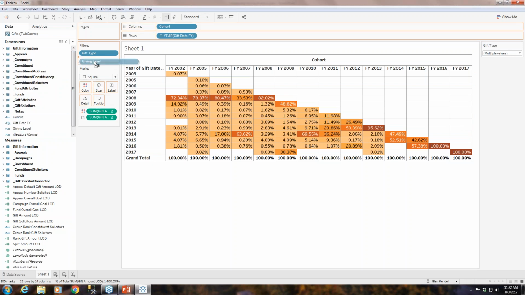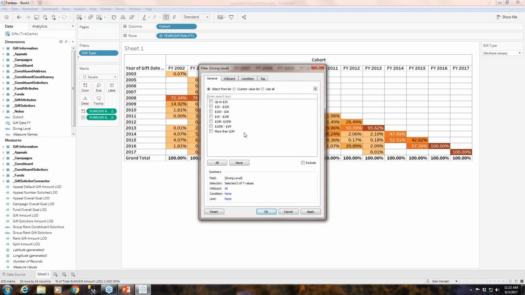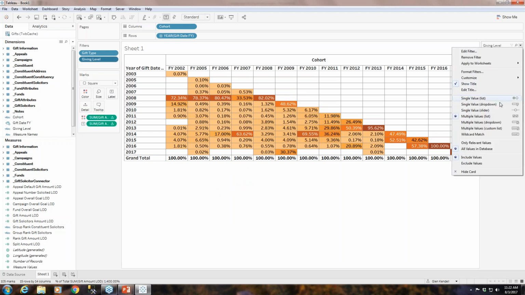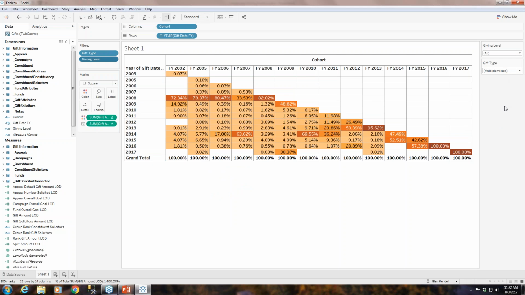Another thing that we have from a previous webinar is this dimension called giving level. So this is basically your giving pyramids in factors of 10. This would be interesting to look at for just being able to filter out maybe certain giving levels. So for example, here we say, okay, this cohort that we were talking about earlier, the 2009 cohort that had another big engagement here in 2017, I wonder if that was all because of maybe just one major gift. So if we were to filter that out, would that change things? And yes, in fact, it did change things quite a bit.